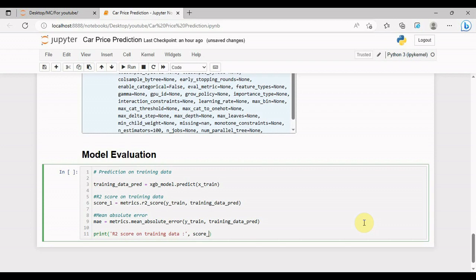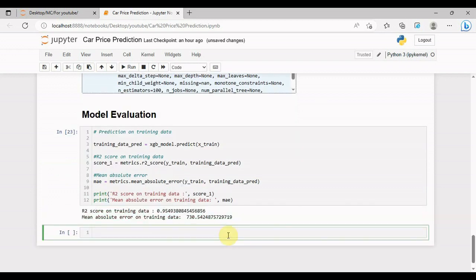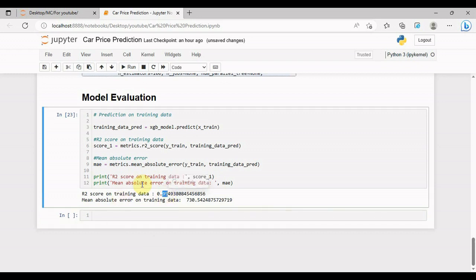Then I'm gonna put our score variable that we did up here. And then I'm gonna print mean absolute error on training data. Then I'm gonna put our MAE and let's run that. And you see with the training data, we get an R2 score of 95%. And also the mean absolute error on the training data is 730.